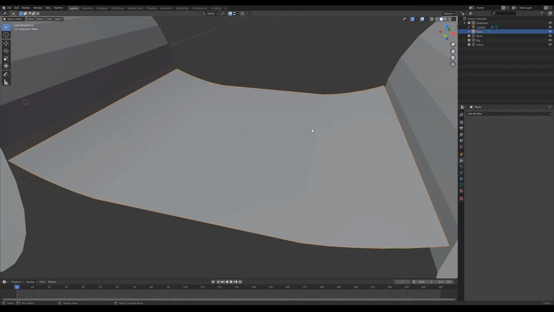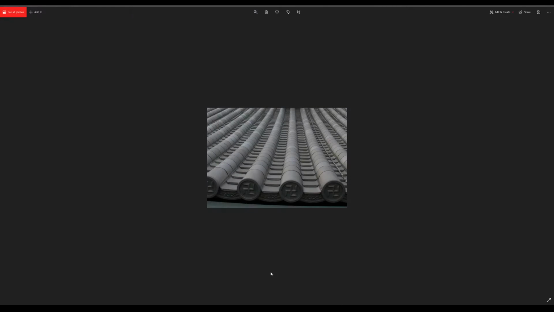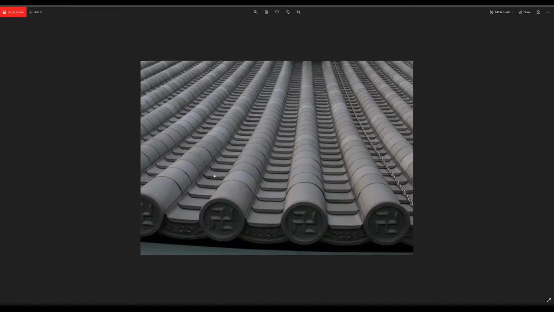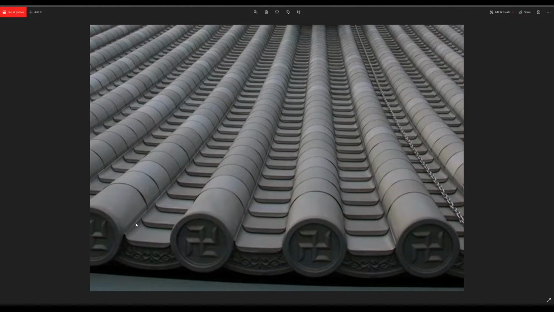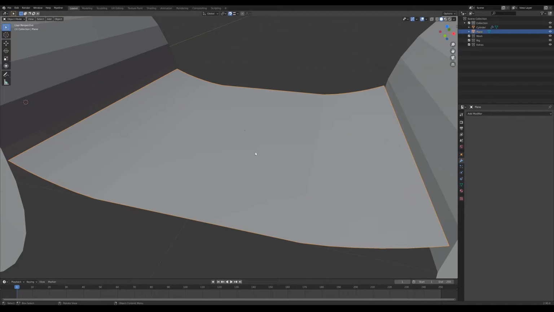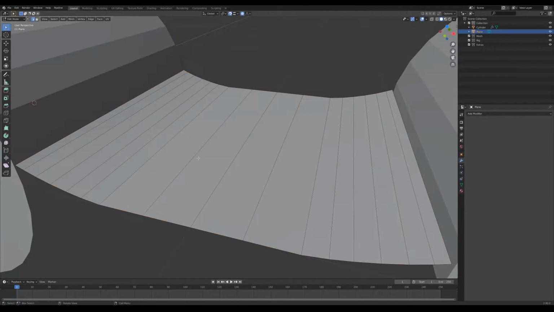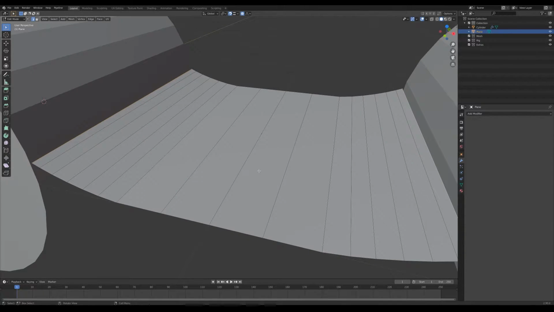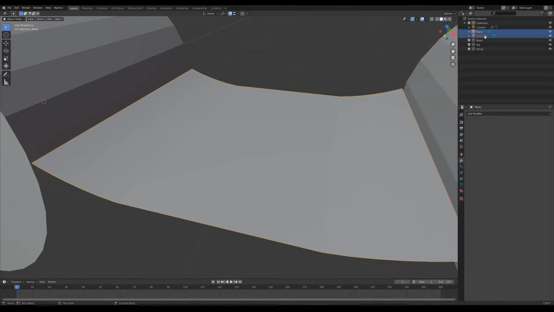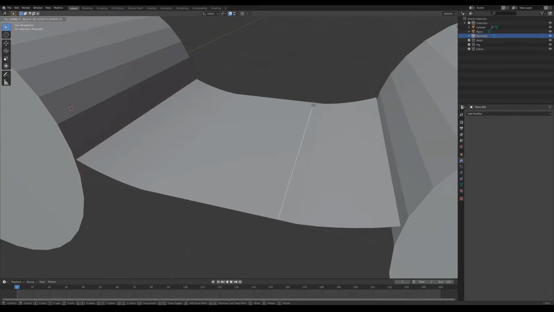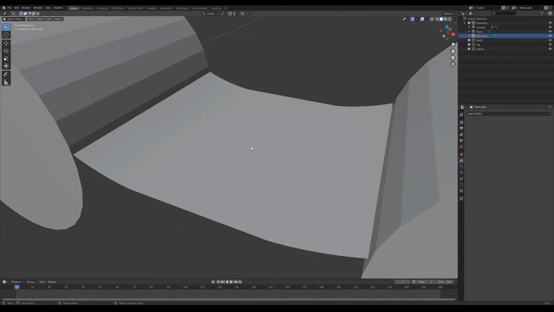You should now have a nice curving shape to the plane. Before we continue, I just want to look at our reference image again. You can also see that there is a cylindrical shape that runs on the seams here between the plane and the cylinder tiling. So let's create this. I find that the easiest way to do this is to select the edges right on the ends here and then separate them into their own mesh. So as you can see, the lines here, let's just turn off the snapping mode. The lines here are their own separate mesh now.